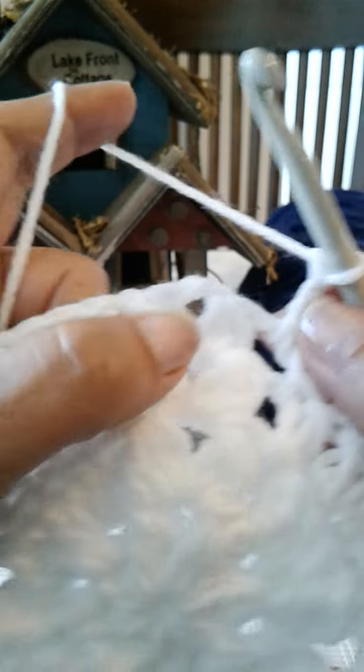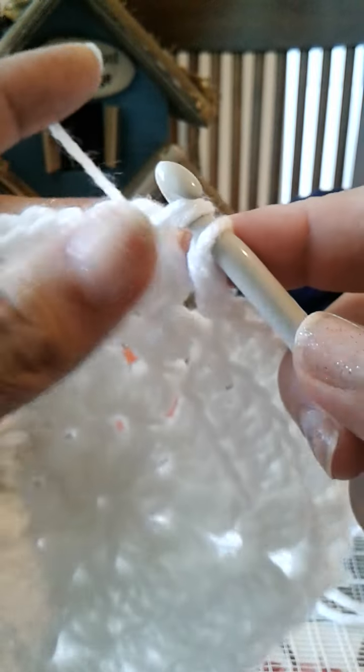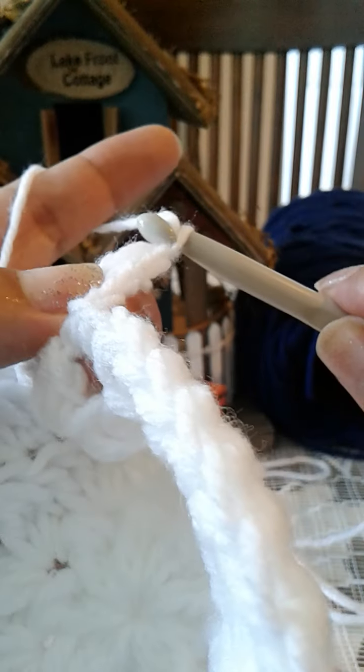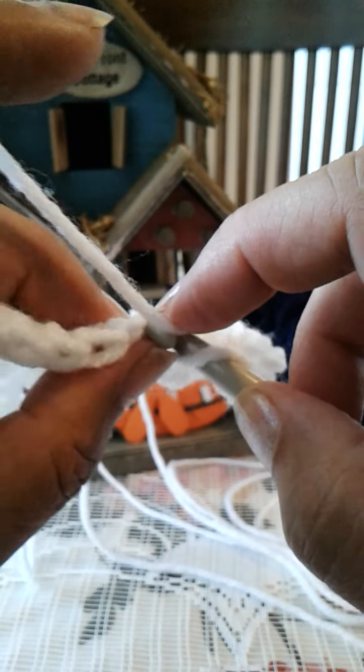Okay, so our last round, we already have our chain of three. Now we're going to start in the corner with our two clusters, a cluster and a chain of two and a cluster. So there's one, two, three, and then pull them all together and secure it. But we're going to have it as a chain of two to get around the corner. Then we'll make the second cluster. Then just chain one to secure it. Now we are going to do a double crochet going across, and we should have 10 of them this trip.